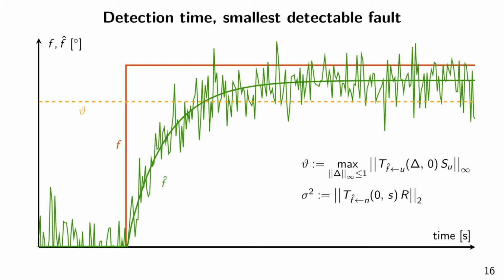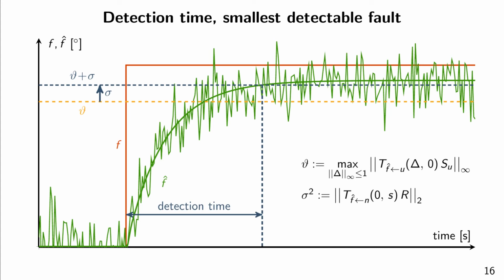We use a simple threshold decision logic to decide whether a fault occurred in the system. In the actual implementation of a fault detection system, an integration based or an up-down counter based decision logic is usually employed. Our simple threshold logic approximates the behavior of those more complex solutions. The decision threshold is the maximum residual caused by the control input plus one standard deviation of the residual signal. The detection time is the time it takes for the residual to cross the threshold when there is no measurement noise.